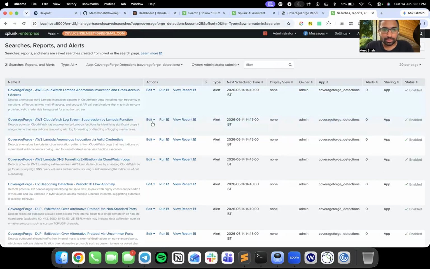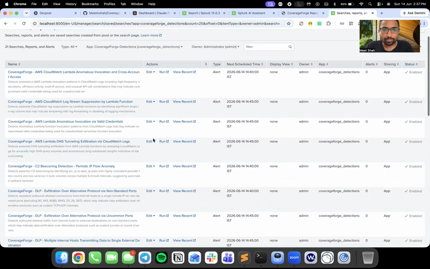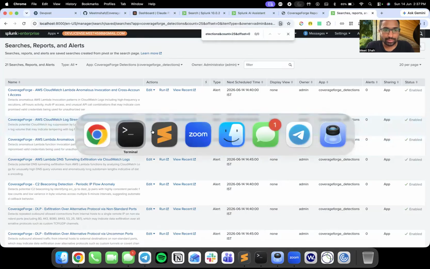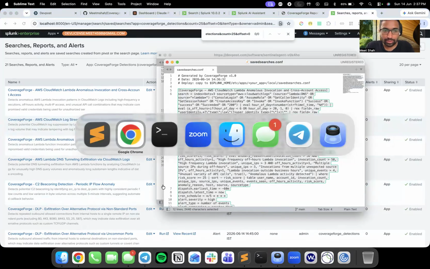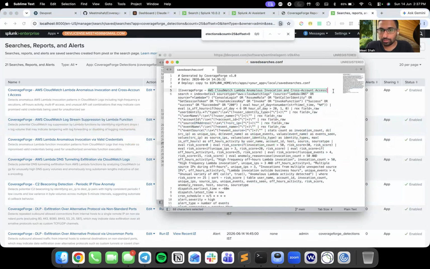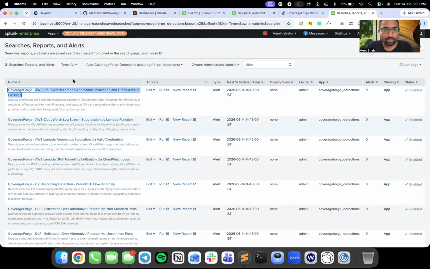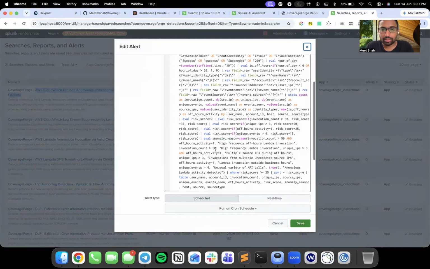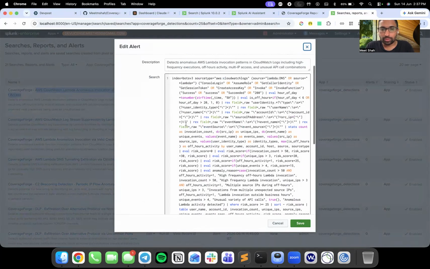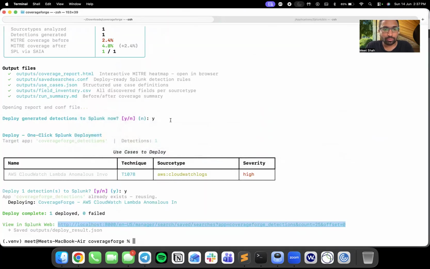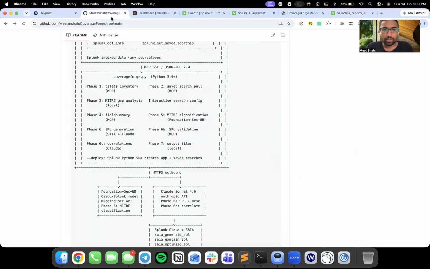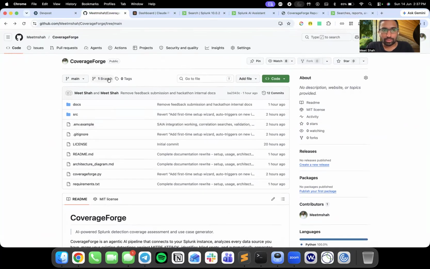All of these use cases are even created through this project only in last few weeks, and we can see it generated savedsearches.conf as well, which you can have in your other environment. And here is the use case, and the search is created on the fly. So within few minutes, you can see based on what events you have, based on coverage that is there in your environment, a new use case or a set of use cases can be created. For now, I just created one for the demo purpose, but of course, you can create as many as you want. Yeah, so the entire documentation is over here, including the architecture diagram and everything.